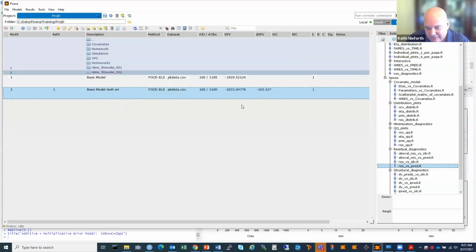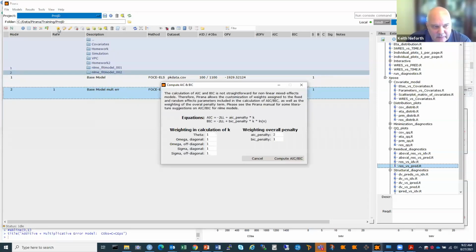Now notice the objective function decrease. You can't really look at the objective function because this is not a model with 1 degree of freedom difference. Rather, you've changed structural components of the model. So sometimes a better diagnostic variable to look at is the AIC criteria. Pirana allows you to quickly compute this.